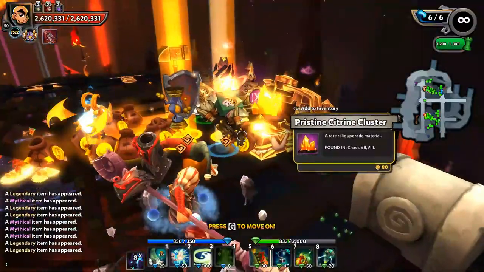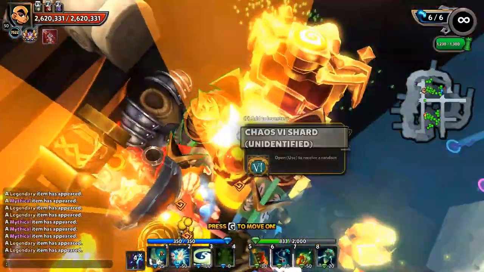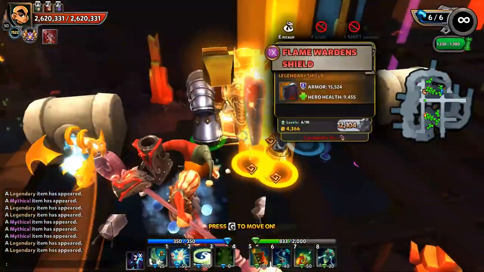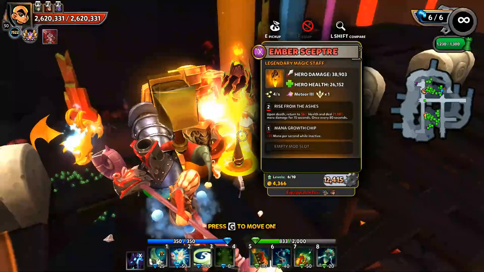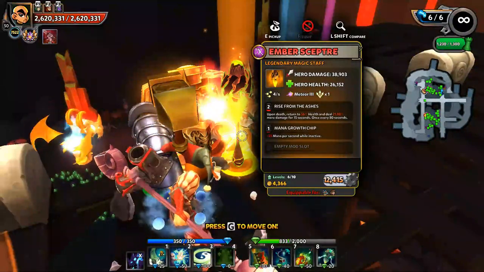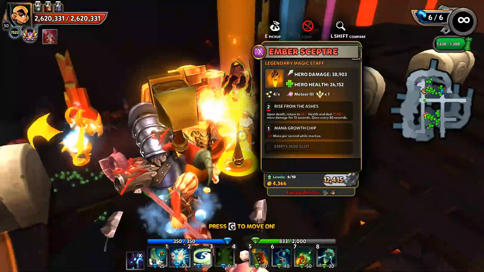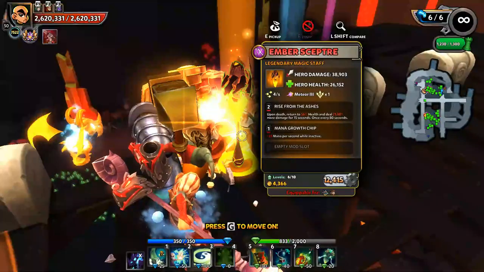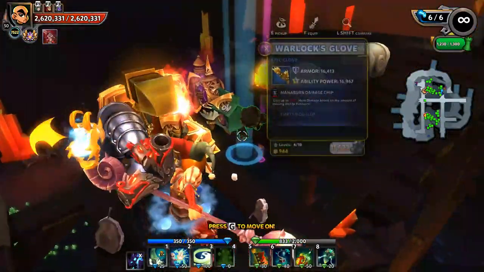What do we get? That's not the weapon. Let's see. Let's pick some of this stuff up. Oh, it is the weapon. The Ember Scepter, upon death, return to 56% health and deal 21% more damage for 15 seconds. And it's got that Meteor 3 shot. I don't know. I might play around with that one. That one looks kind of fun.